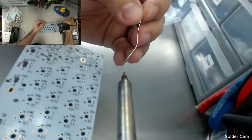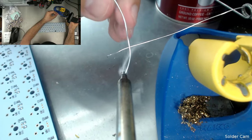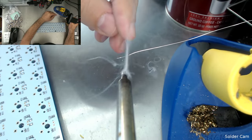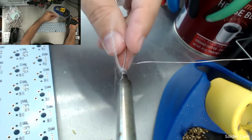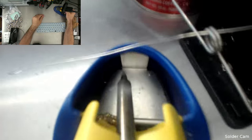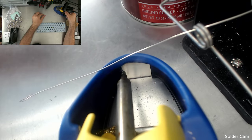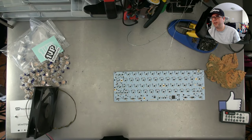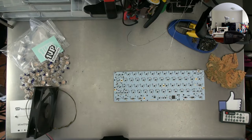Keep your eye on that top left corner. Just going to re-tip this thing. All right, there you go. That was our first use of the solder cam. I'm going to put the rest of the switches in, and then I'll do the whole board at once.